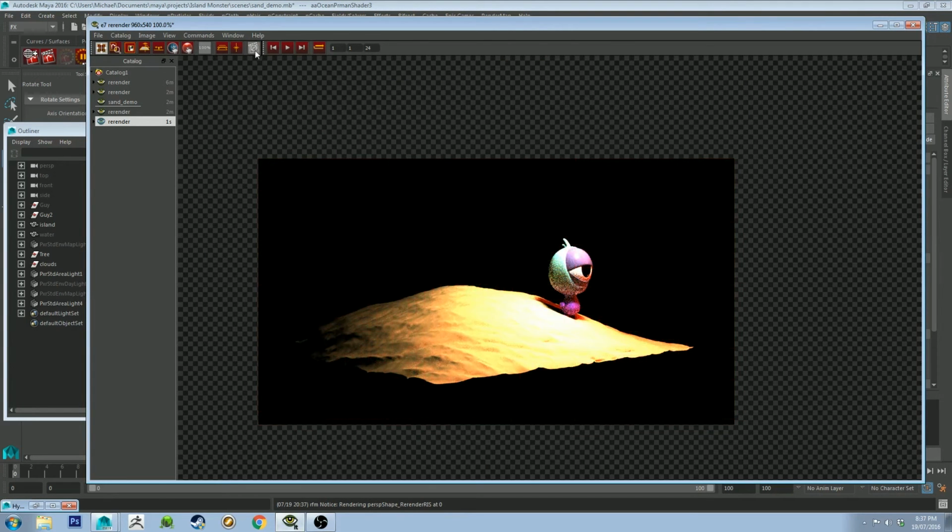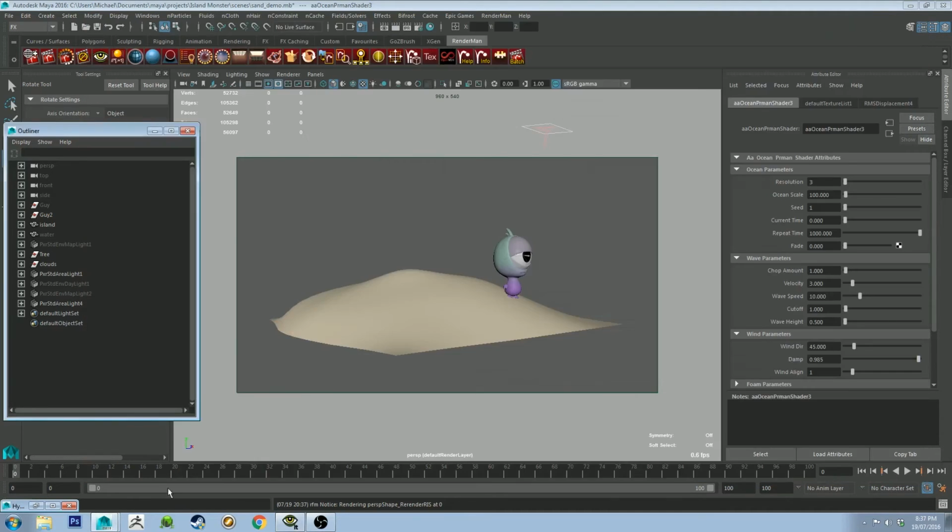So as you can see, it's probably a little bit reflective for sand. Sand is fairly highly reflective because essentially it is, it turns into glass if you superheat it. So we're going to pull some of that specularity out, increase the diffuse, and then I'm going to show you a couple other tips.